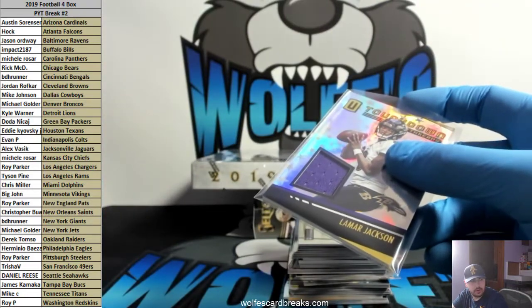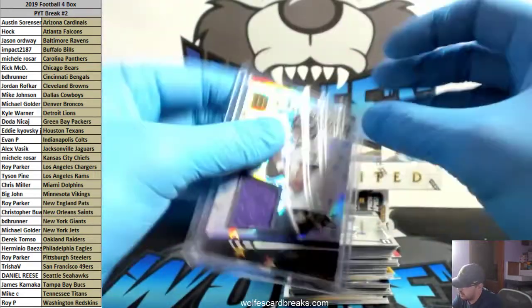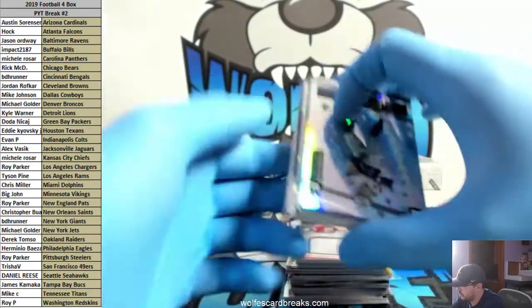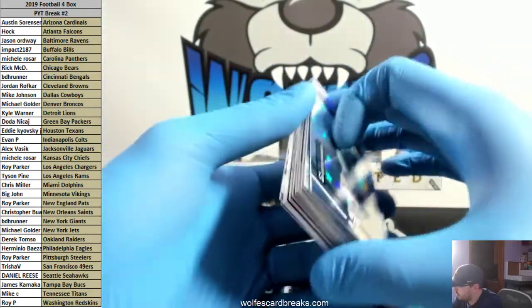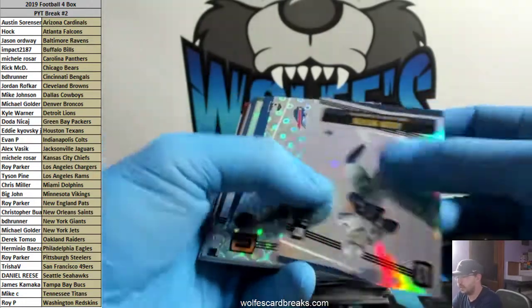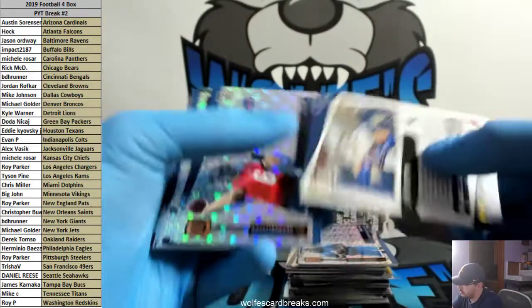Is it easier or harder to handle the cards with gloves? For the most part, it doesn't matter to me. It's probably just that I've been doing it for so long. But I will say some of those older packs, like that Topps Chrome that we did earlier that I don't want to talk about, I feel like it's harder to do with gloves on.